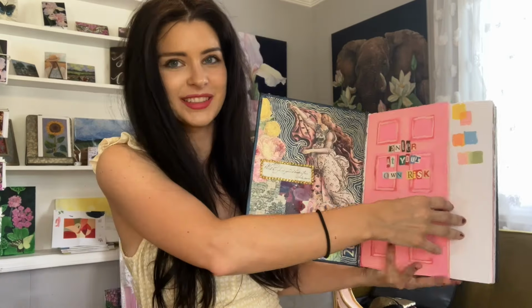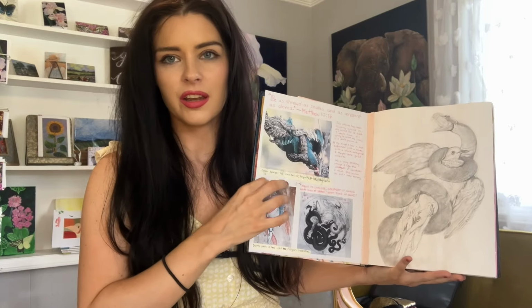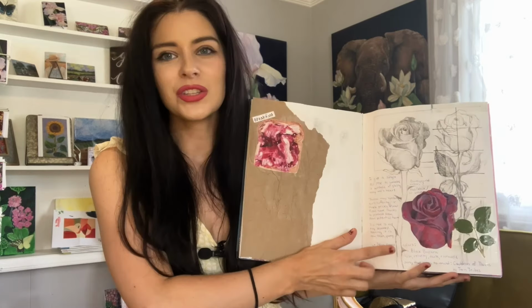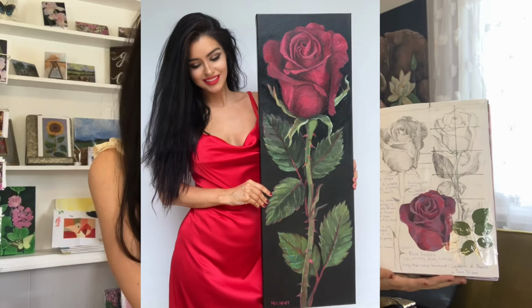So I have my sketchbook here, and I've been able to make some progress within the past month, so I'm going to show you a few of those pages before I start my cicada page. This is the first page. I haven't added anything here yet. Then there's this. This is like a future painting idea. So this is a sketch for a painting that I finished recently. I'll put it right here.